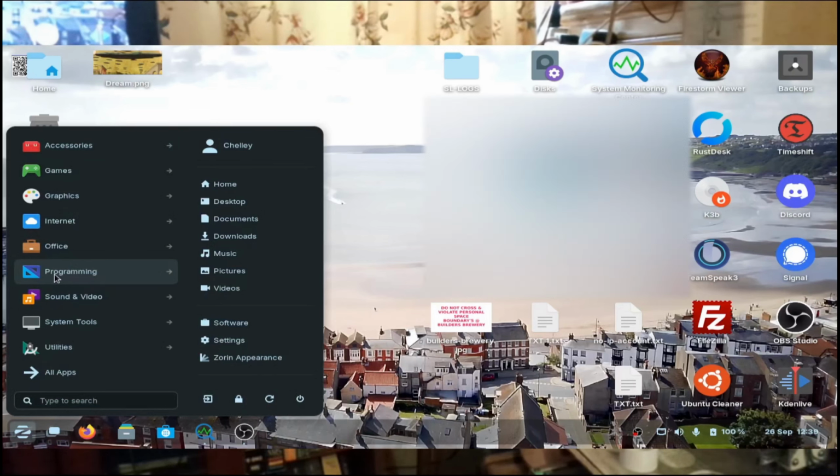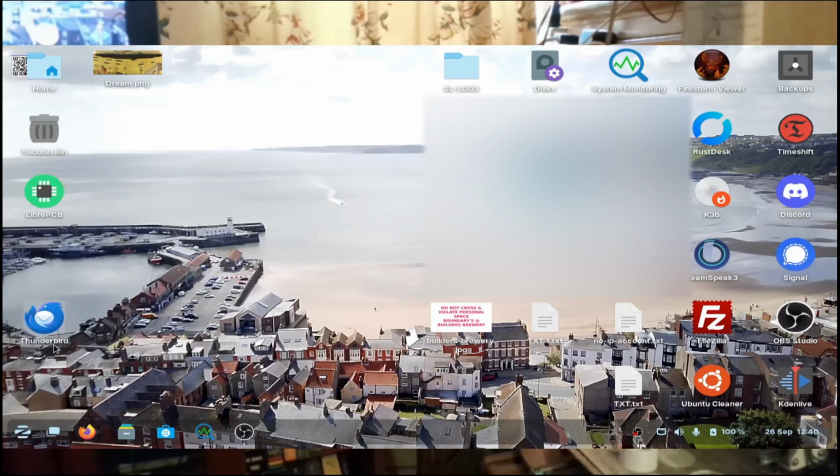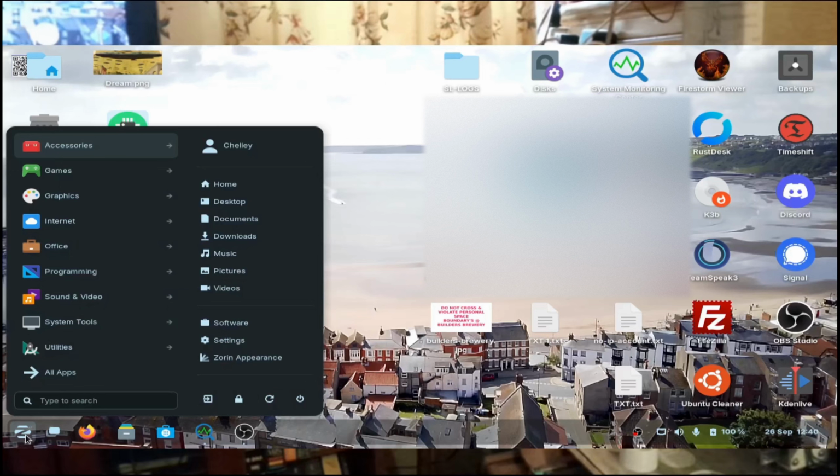You right click on a particular program and you just click add to desktop, and it's there. Where is it? Well, there it is. I just added it. LibreOffice.